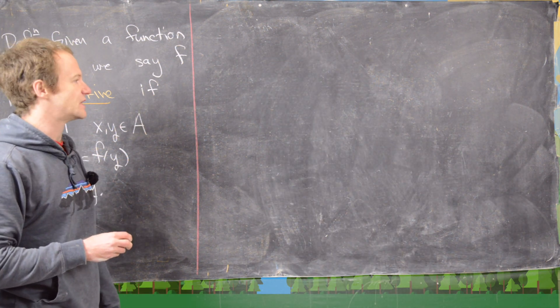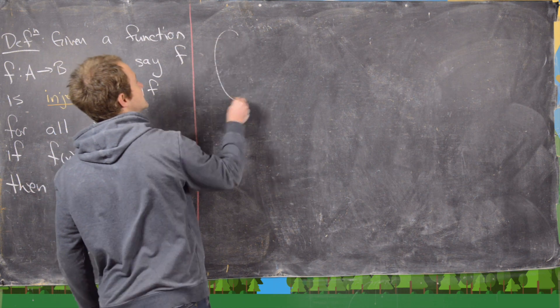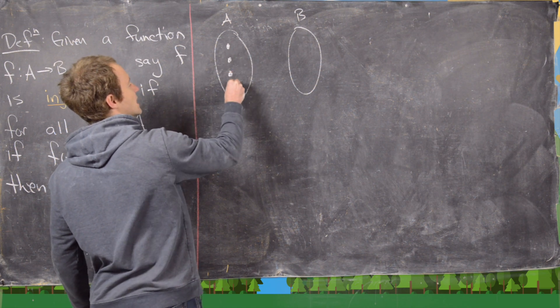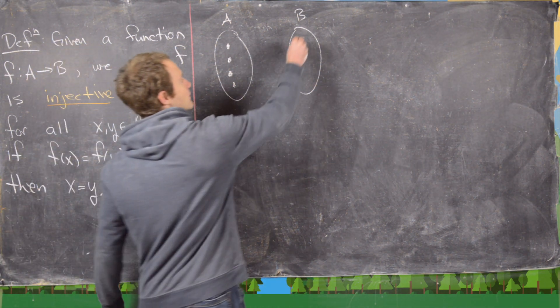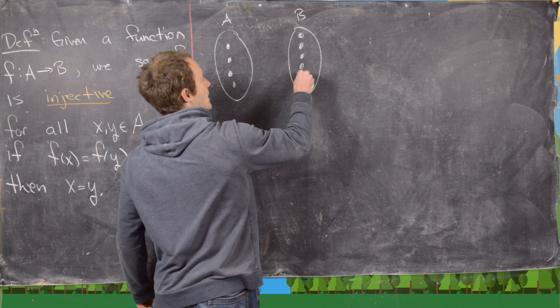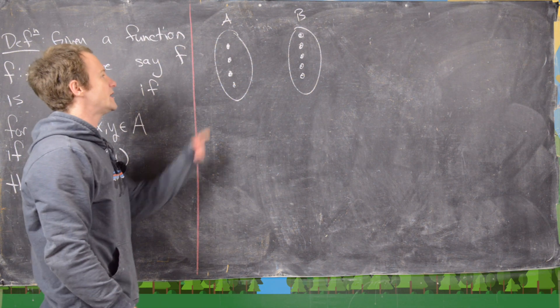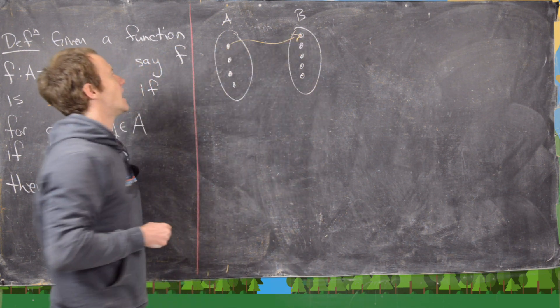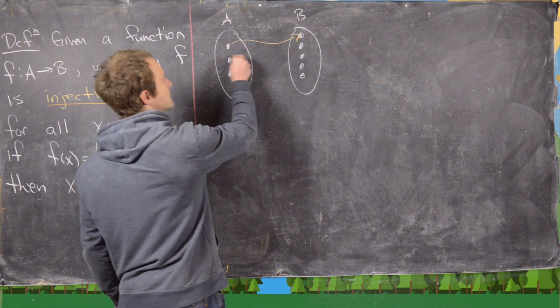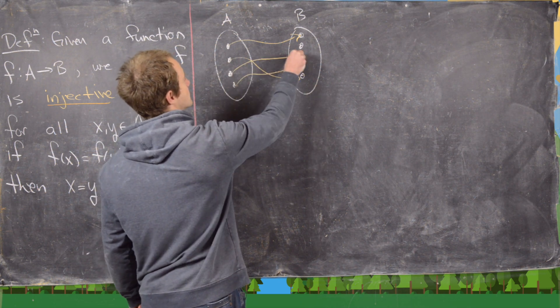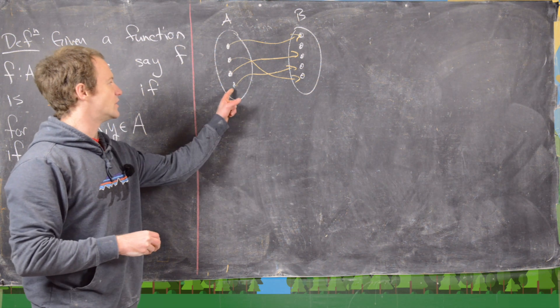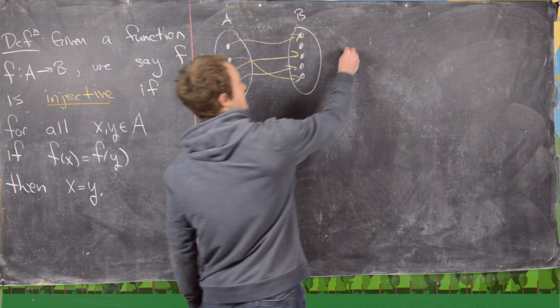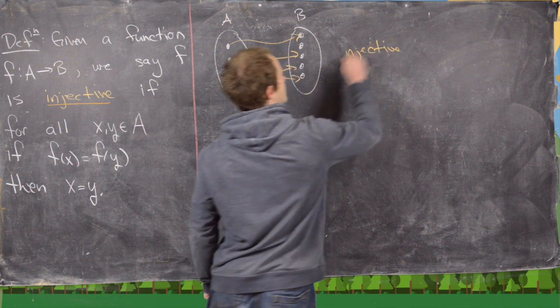So generally the first description of such a function is given graphically. So let's say over here we have a set A, over here we have a set B, we've got a bunch of dots in this bubble which represent elements in A, and then we have a bunch of dots over here that represent elements in B, and then we can draw our function as arrows from the dots in A to the dots in B. So if every element of A goes to a new element of B, this would be an injective function. So notice every element in the domain goes to a different element in the codomain. So that makes this injective.